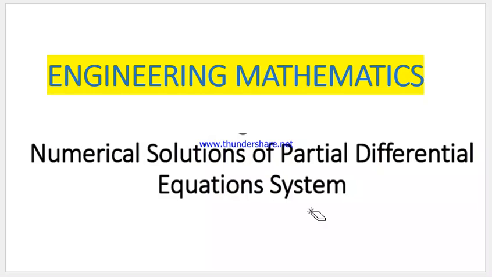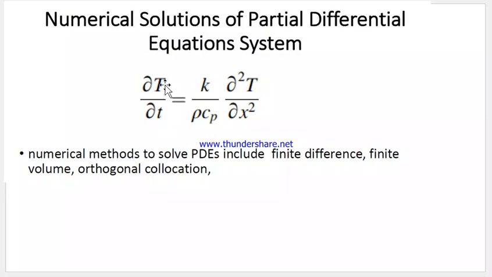Today we shall be discussing numerical solutions of partial differential equations. All along we have been discussing ordinary differential equations, but in partial differential equations we have a variable u that is varying with more than one independent variable, like x and y in this case. So as a result of that, it becomes a partial differential equation because u is varying with more than one variable. An example is shown here where the temperature is varying with time and it's also varying in the x direction.